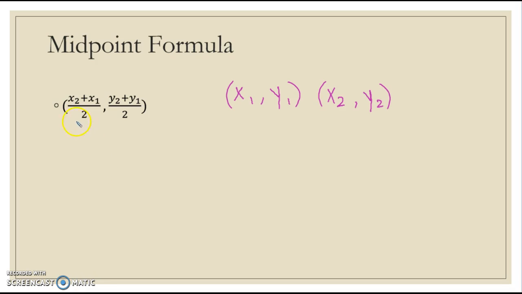Really this is just saying it's the average of the x's. Because if you take the average of something, you add them all up and you divide by how many there are. So I'm adding up my 2 x's and dividing by 2. I'm adding up my 2 y's and dividing by 2. Remember with the midpoint, when you plug this in, you're going to get another coordinate point, another ordered pair. You're going to have an x value and a y value, and you have to write them in parentheses.